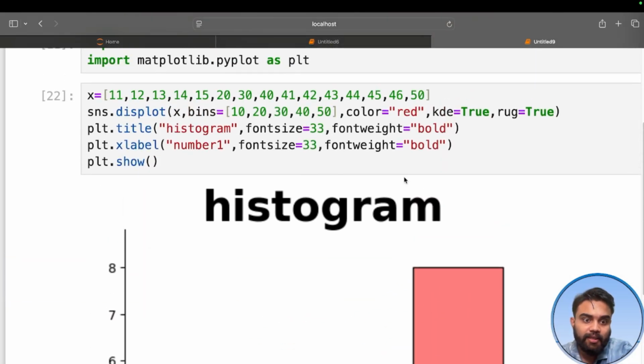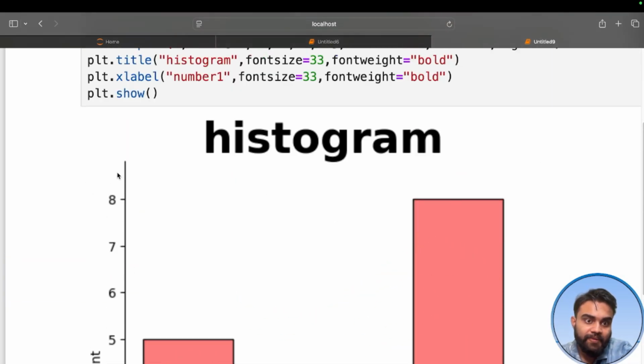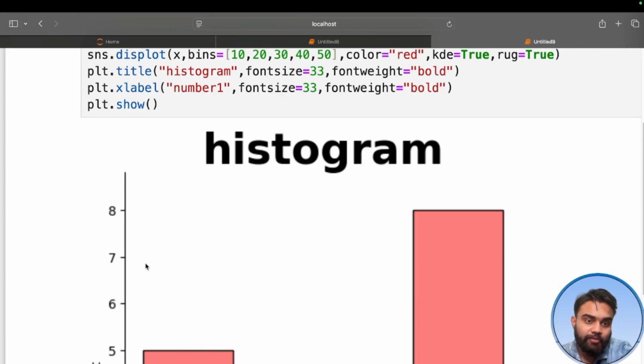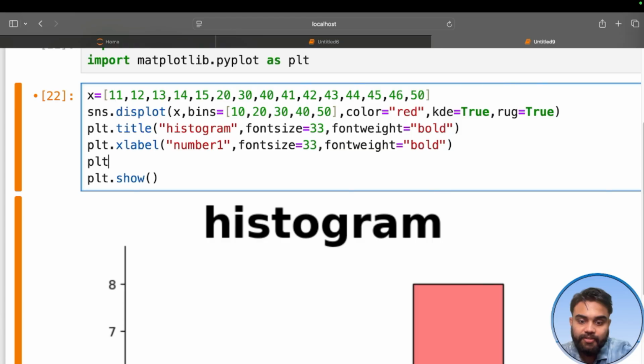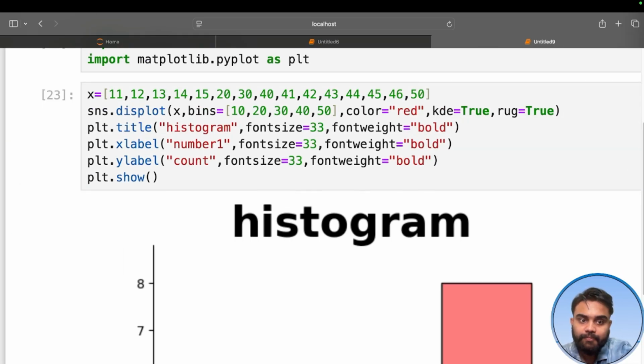Yes, number 1. And here in this y axis now I'm going to use ylabel, I'm going to use count, plt.ylabel count. Here I'm going to use fontsize equal to 33, fontweight equal to bold.